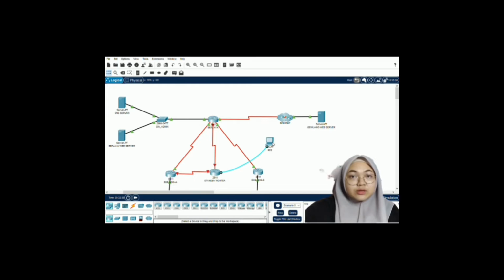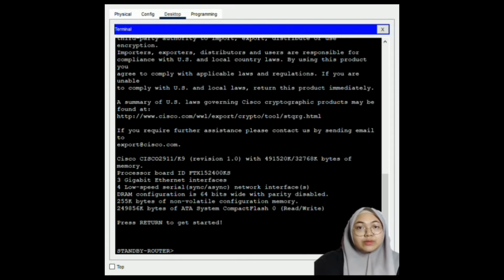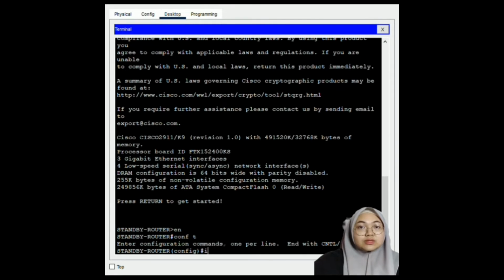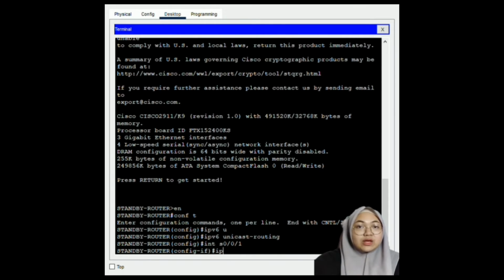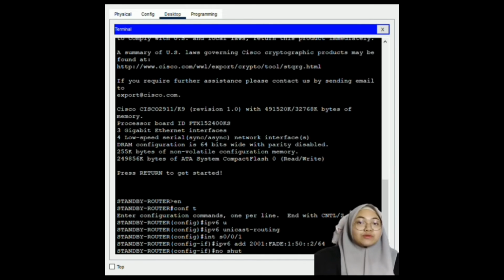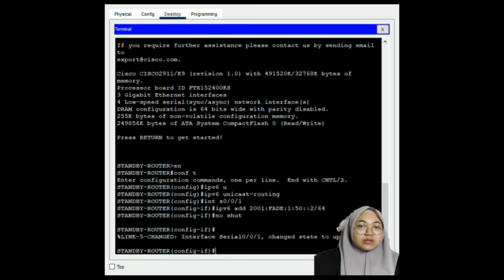Next, go to the standby router, enable and make sure you have configured ipv6 unicast-routing. Then type the interface S0/0/1 and the IPv6 address 2001:DB8:... Then no shut and continue with interface S0/1/1 and interface G0/1.